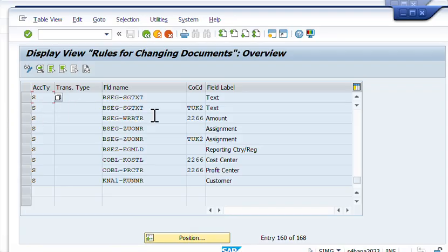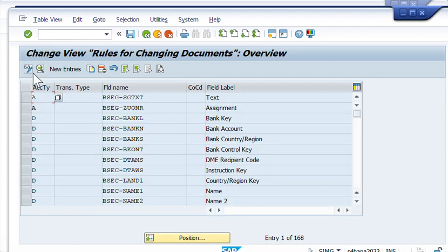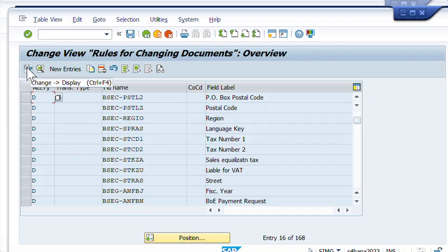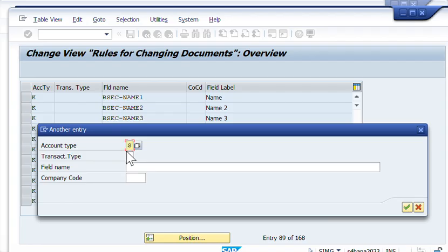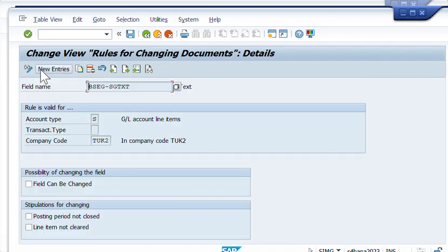Let's highlight, I mean double click line. Hmm, it's not yet editable. Let's change it. It's in change mode. So let's go to position again, account type S, and then company code TUK2, enter, and this is our line, and then click the details.